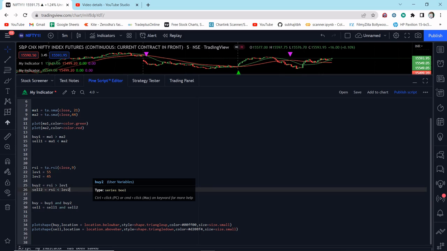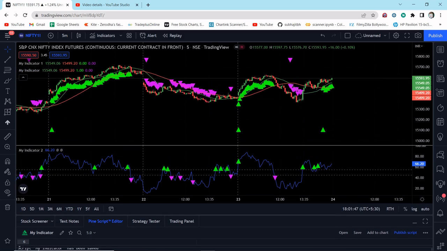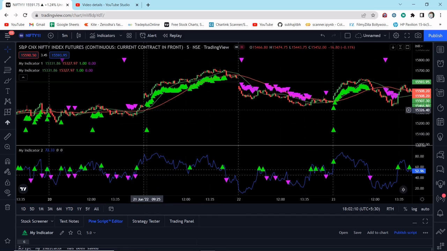Now if we save this file, then also there will be some problem. Look at here, there are so many buys and so many sells. Why? Because here we have a sell signal, so this is our bearish trend, and here also RSI is below 45, so this is also bearish, so we match the sell signal here. So this is sell, sell, sell and sell, and so on. And here also we have a positive crossover, so this is the bullish trend, so all are buy, and here also all are above 55, so we have a buy signal. So we have to filter out.